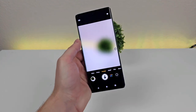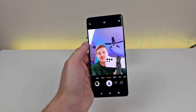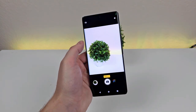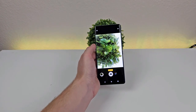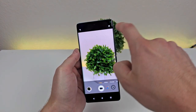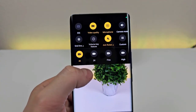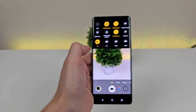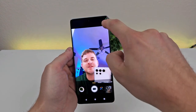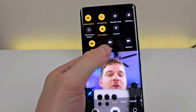We can also head over to portrait mode and get those nice blurred-out backgrounds. We can flip around to the front-facing camera and take portrait selfies — there's me right there — and there's also an option for standard selfies. Heading over to the More tab, there is an option for Macro, and with Macro you can get very close up and have things in really good detail. Then heading over to video mode, there are a lot of different resolutions available. You can go up to Video Quality — I have it set to 4K right now — but there's 4K, 2K, 1080p, and even 720p. For the front-facing camera, video options include 1080p, 720p, and 480p.